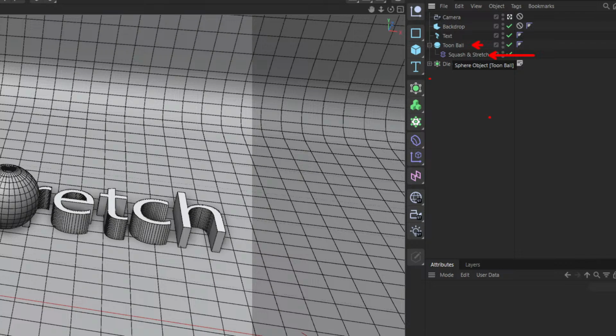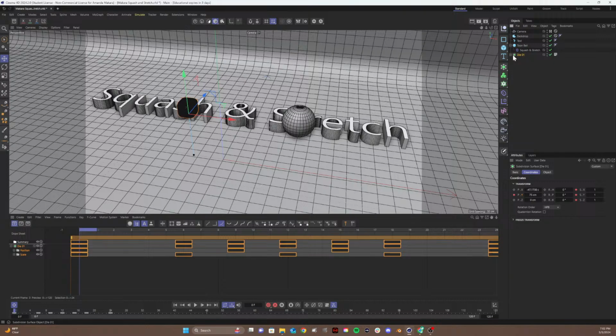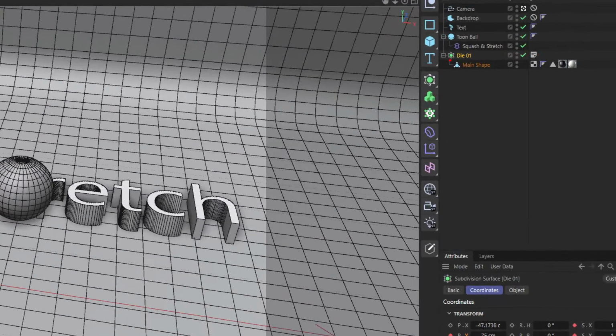Versus where we have the die over here, with the subdivision surface, we have the die, which is the child of the effector, which is a subdivision surface. Okay, so making sure that you get this little tiny bracket down here will show that one is the child to the parent. Just making sure that this looks appropriate when you guys are ordering this.